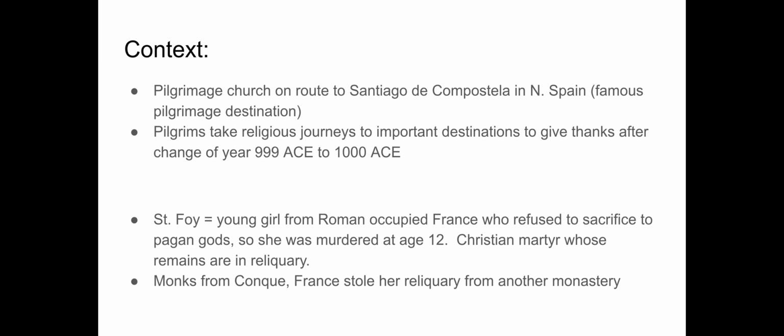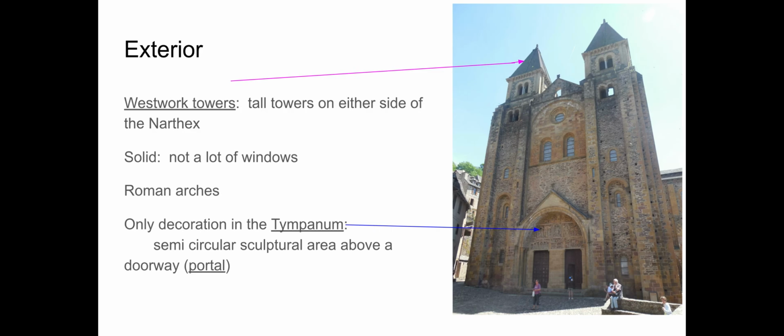I'm going to go into the specifics now about the piece, starting with the exterior. Okay, so first of all, Romanesque churches are going to have Roman features. So you should see throughout, if you're just looking at the facade or the front here, and this is the front of the narthex, so that entrance and exit, you see a lot of Roman arches. The windows, the openings there, they are all Roman inspired.